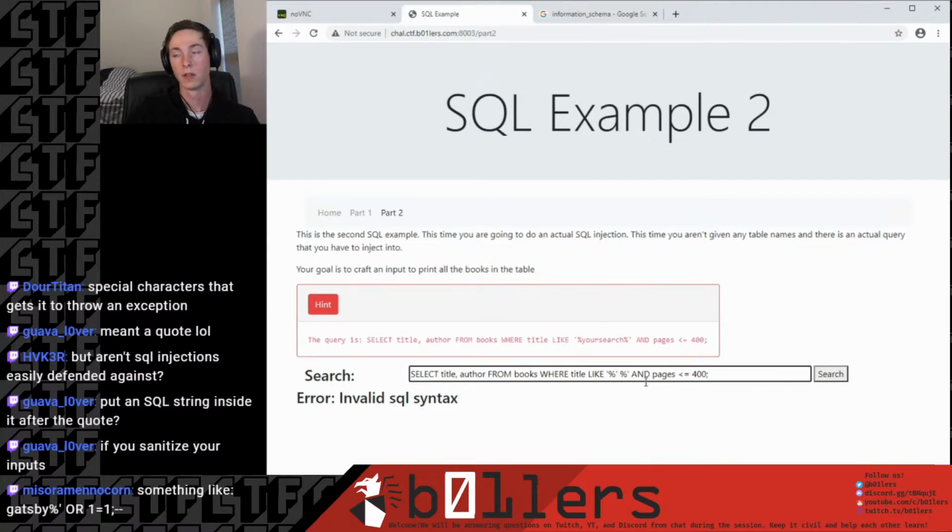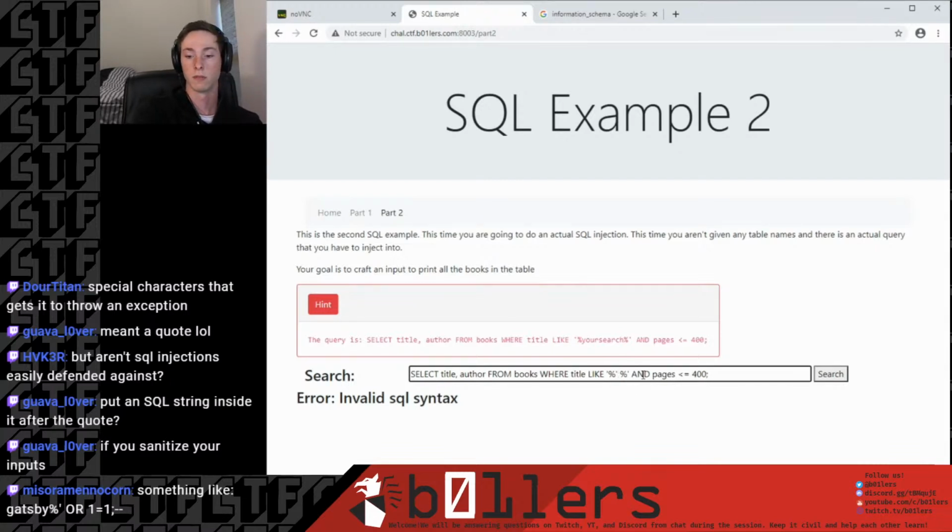A main way people do this is they'll do a union selection. I'll type this out first inside of the query and then show just what the input is.